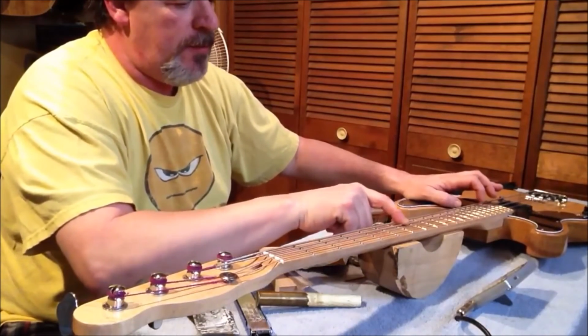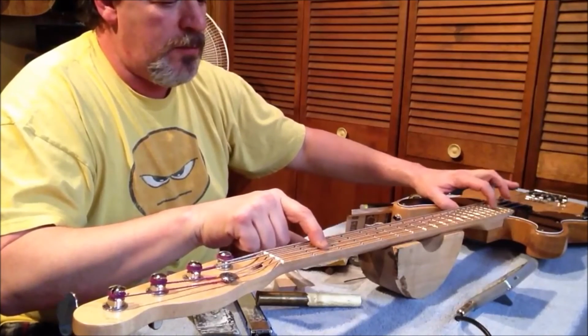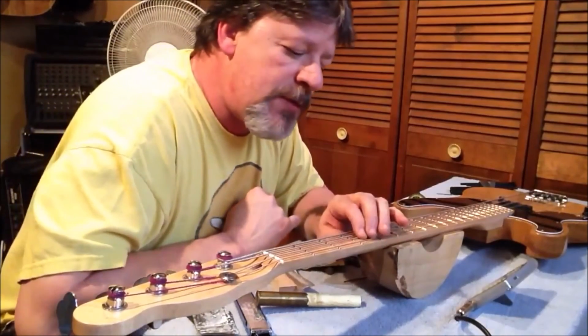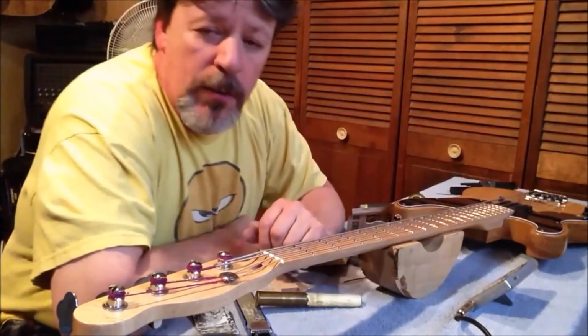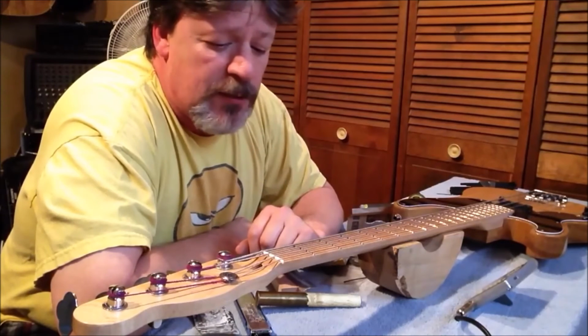Action's pretty low. A little buzzing right here. Might have to seat that fret a little better. But Rich has a really light touch and likes his action low.